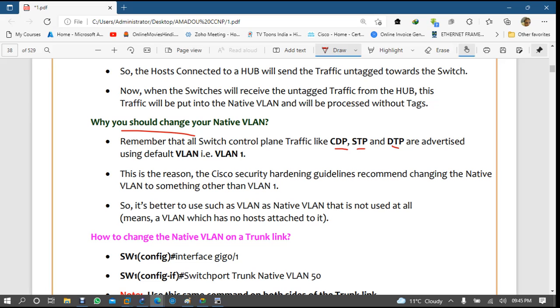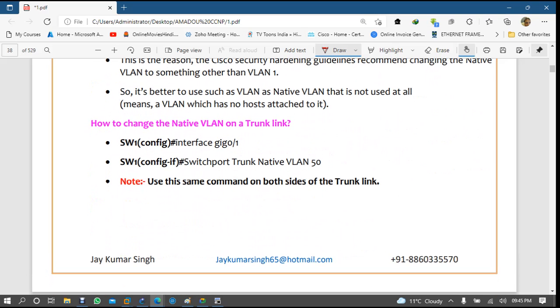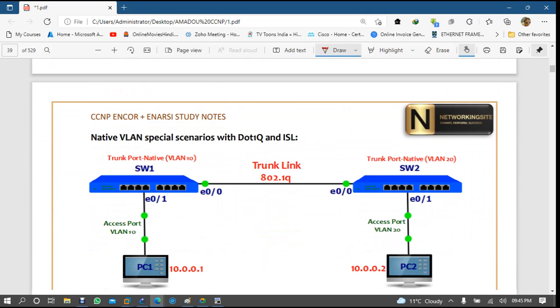But normally we change our native VLAN for security reasons. Now why is native VLAN written here? Use this same command on both sides of the trunk link.